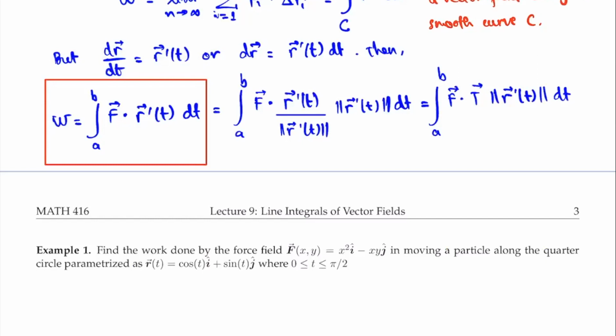T and magnitude of R prime, would you do that multiplication first, or would you do the dot product? It doesn't matter, right? Why is that the case? Because it's a dot product. One of the properties of dot products is that if you take the dot product and multiply with a scalar, it's going to give you the same answer if you take the scalar and multiply with either of the factors and then use the dot product. All right, so this is a little bit of a mess here that we need to clean up.